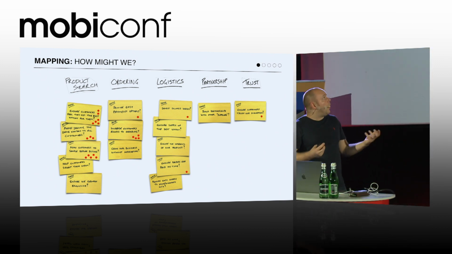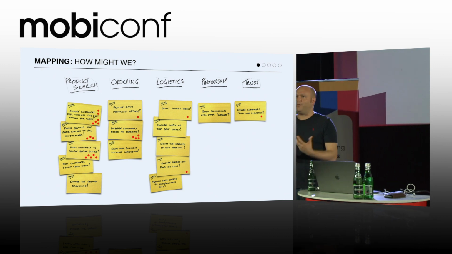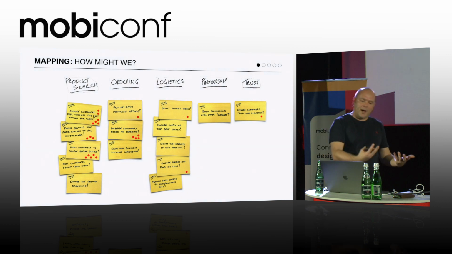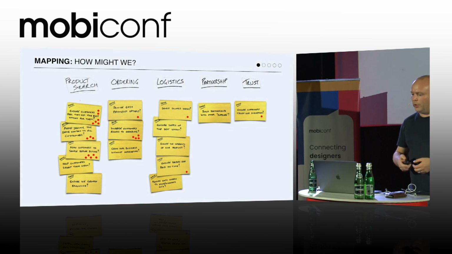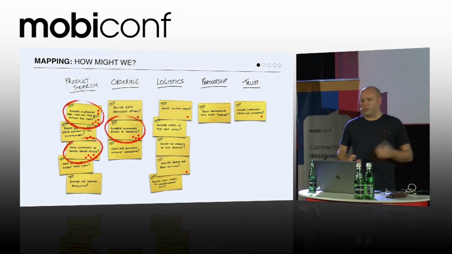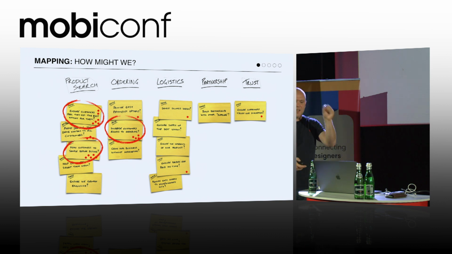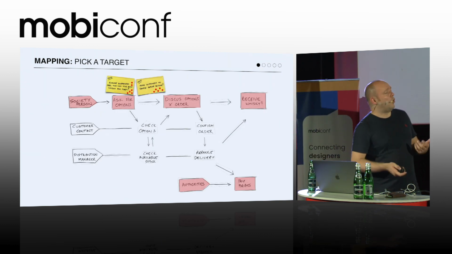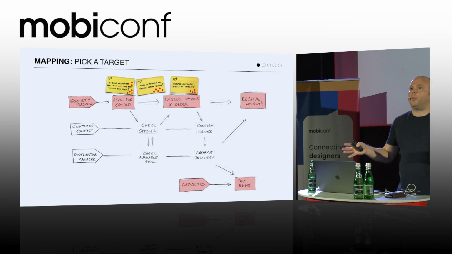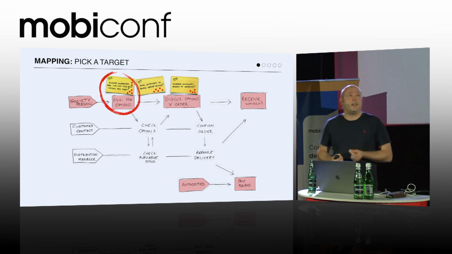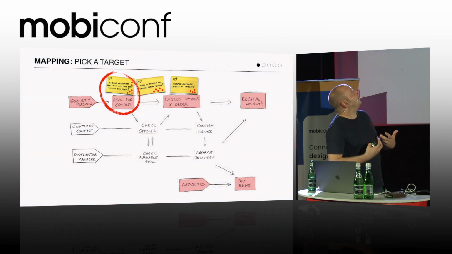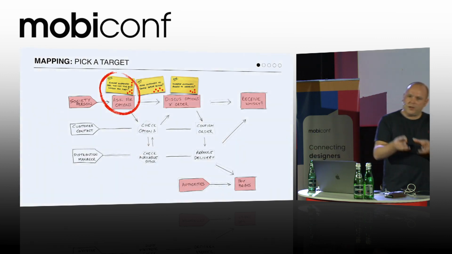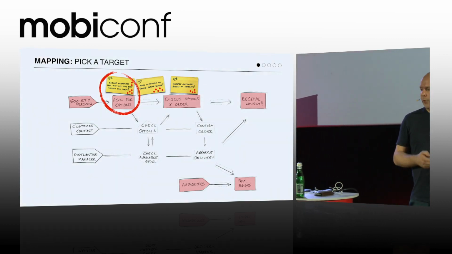And again, having some pretty dangerous people in the room, we want to be fairly democratic and leave the guns at the door. So we go back to our dot voting. What are the key things that we want to explore this week around supply of whisky? And we're saying here there are some key options that are coming out that satisfy key aspects of that overall map. So sprint number 1, we're getting towards the end of the first day. All we've done at this point is identify that there is an issue here, and we want to be able to ensure that our customers feel that they get the best whisky for them. How do we help match the best whisky with people in high society that are looking for it?